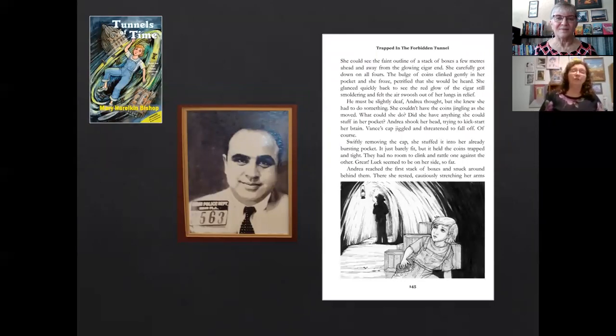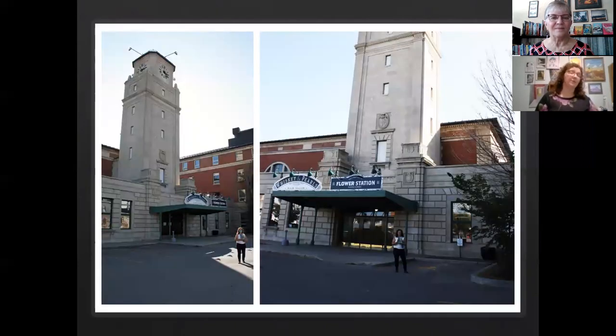There were many stories about Capone being in Moose Jaw. It's only been in the last about four years - I think it was 2016 - that there was actual proof that Capone was ever in Moose Jaw. The picture you see there is Al Capone, who was a very famous gangster from Chicago. There were lots of stories about Al Capone taking the Sioux Line Railway up to Moose Jaw to avoid the police when things were getting hot for him in Chicago. We know now that Capone actually used the tunnels to go from place to place unnoticed in Moose Jaw, and very quickly Andrea runs into Capone in the story.